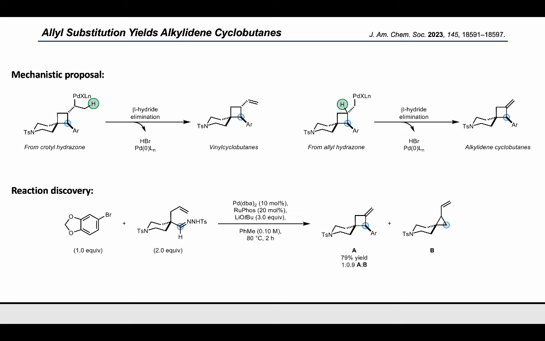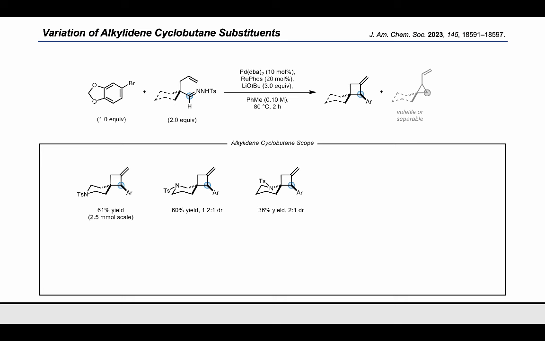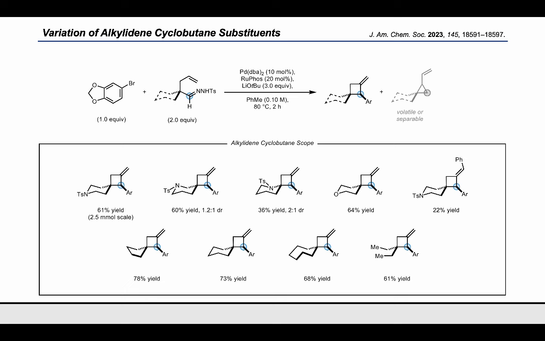We then synthesized a library of allyl-substituted hydrazone reagents and subjected them to our adjusted conditions and found that through the use of unsymmetric N-tosyl piperidine-derived hydrazones, we could place a nitrogen atom at each point on the six-membered ring following separation of diastereomers. We could also utilize tetrahydropyran-derived hydrazones and use a cinnamyl group instead of allyl for the cyclization reaction.